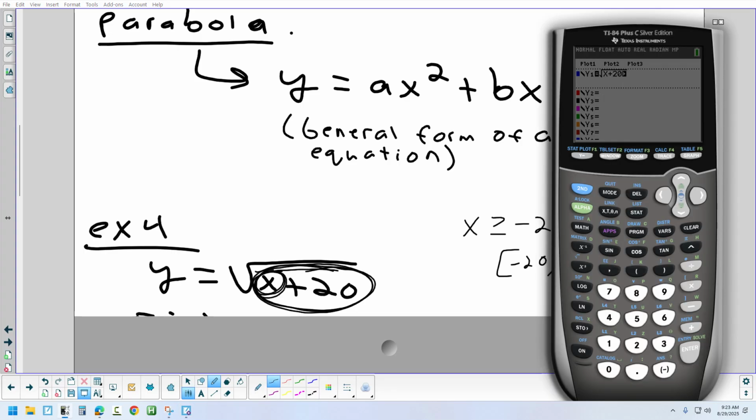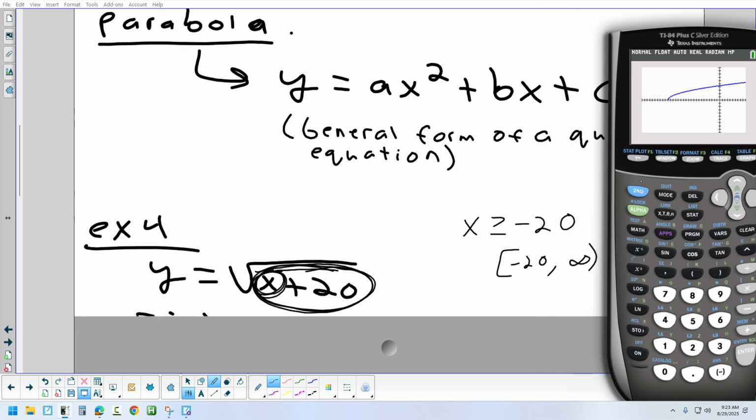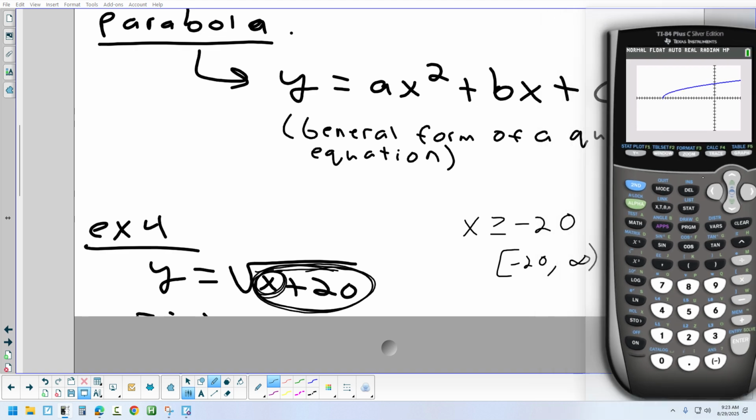So now, this one we can graph, but we had to think a little bit about the domain. Let's say we try to go beyond negative 20. Let's set our window to negative 30 and see what happens. So let's go as low as negative 30, and we can leave everything else the same. Just put your x min at negative 30. There's no graph. If you try to go past negative 20, the graph doesn't go past negative 20. It starts at negative 20, and it goes up to the right forever.